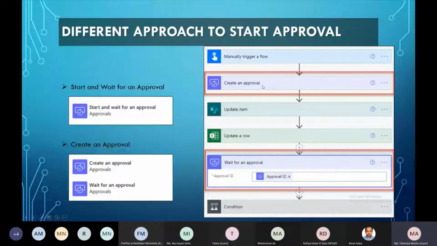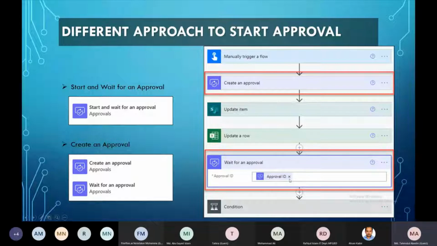It is also necessary because sometimes we create an approval and then we can update items or update a row in Excel, and then we can wait for the response. That is also possible with this provided action. One point is that when we are waiting, this action needs to use the same ID we created.